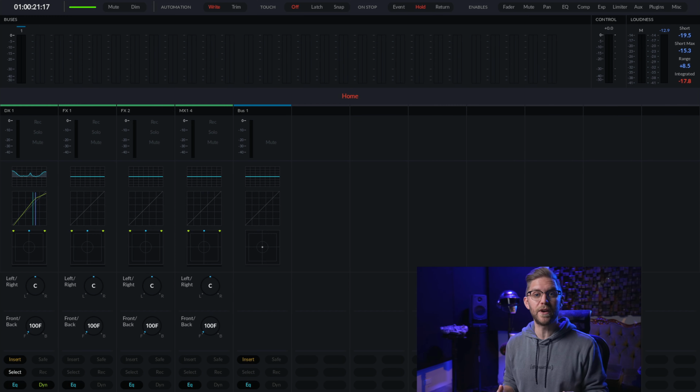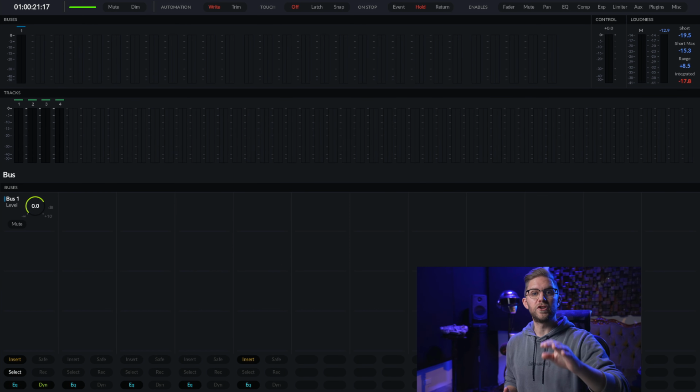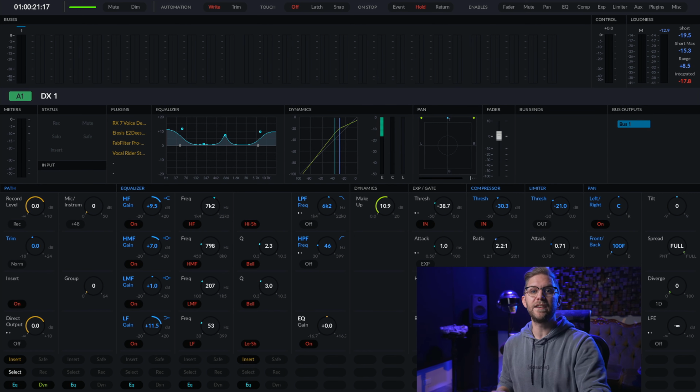So just to summarize, we have three great windows. This one is your track window, which will show all 12 tracks and give you a small overview of each one. We have our master bus, which that page shows you all your master buses as well as a track overview. Then we have our main channel overview, and this gives you an overview of just one track at a time, and it shows you all your parameters to do with that track. So that's the three pages you've got there.